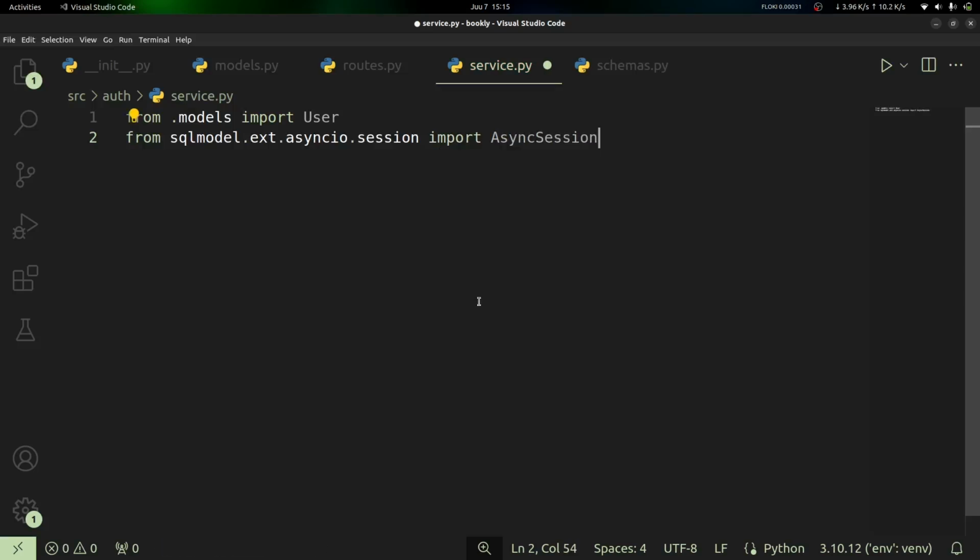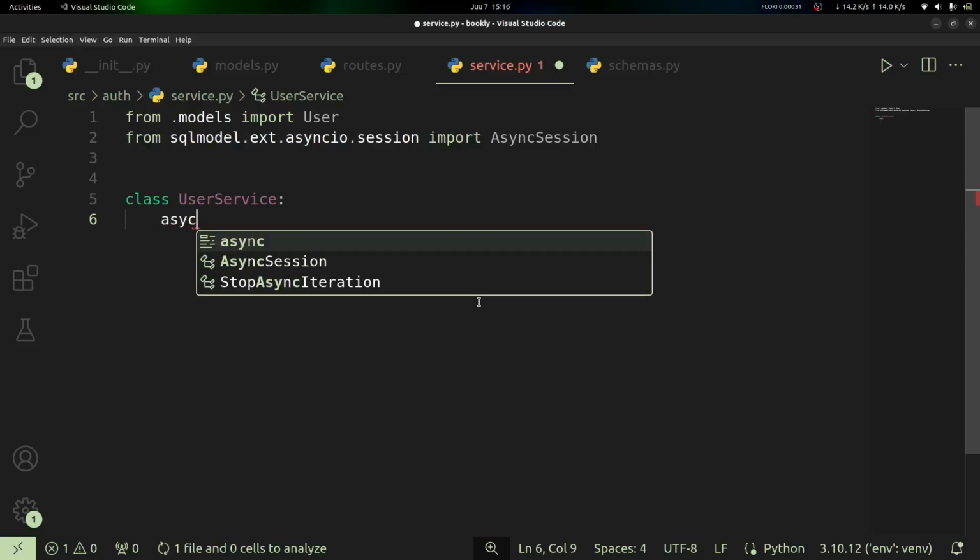And once that is done, now let's go ahead and create our service class. So we're going to create a class, and this class is going to be our user service, or you can call it auth service or whatever you want to name it, but I'll simply keep it to user service. And this is going to, of course, have the different methods that we shall use when creating a user, reading up a user, updating a user, and deleting a user. But that's not the point of this video. What we want is to go ahead and do two things. We're going to check whether a user exists within our database, and then if they exist, we throw an error. If they don't exist, then we are going to go ahead and create their user account. So let's go ahead and do that.